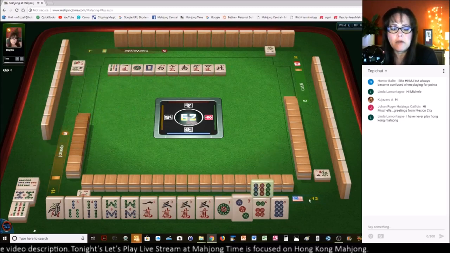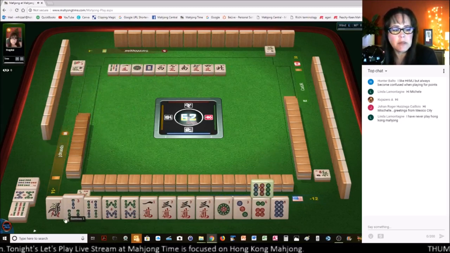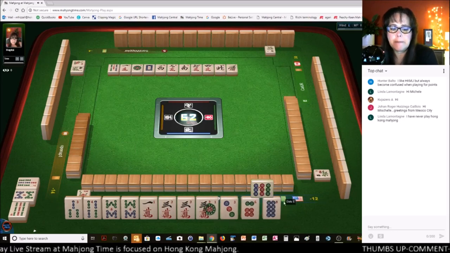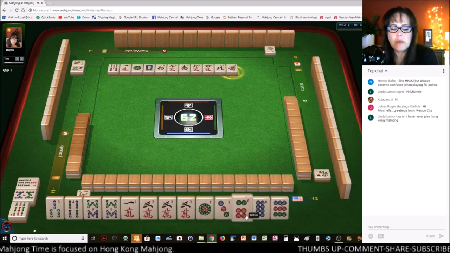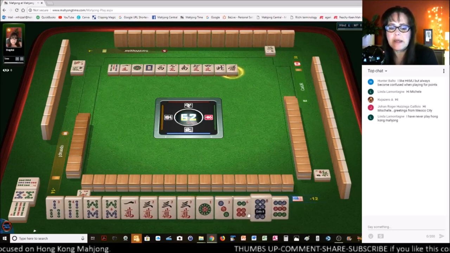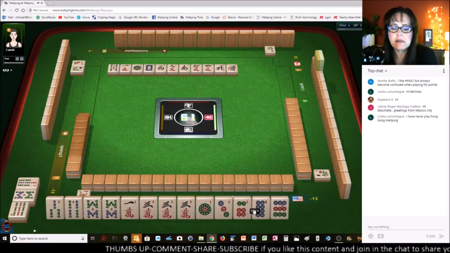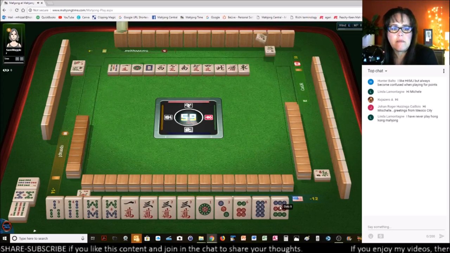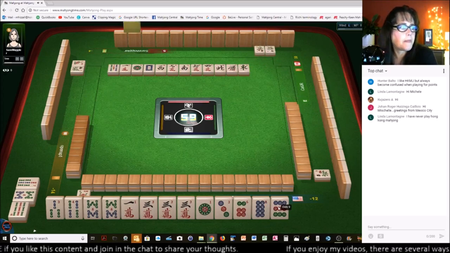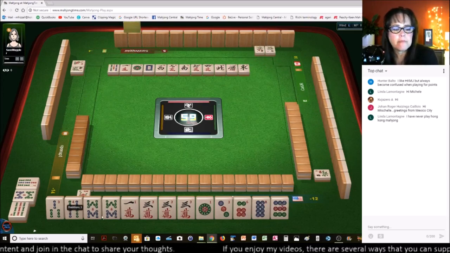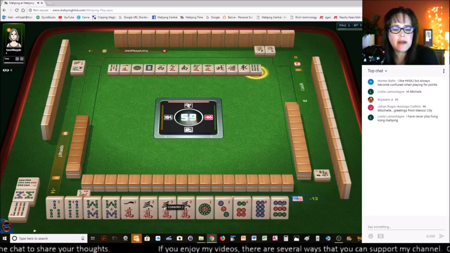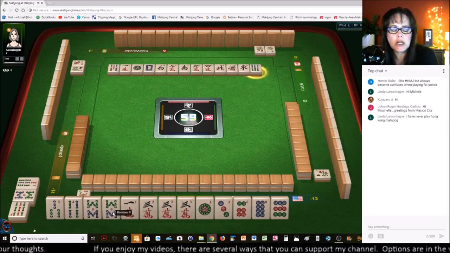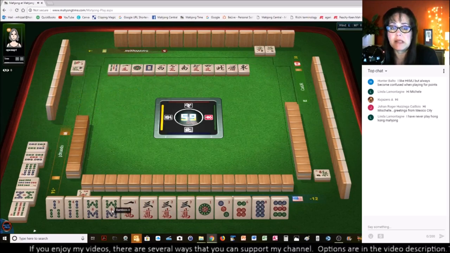North wind. Okay, so that's a good tile to keep. Let's get rid of the 1 bam. 1 bamboo. So now we have a 6, 8, 9. Either way, for a 6, 8, 9, we need a 7. So probably the 6 or the 9 could go next. East wind. We'll see. 6. So right now we have a pung and a pair. If we continue to pair up, we might switch to all pung.